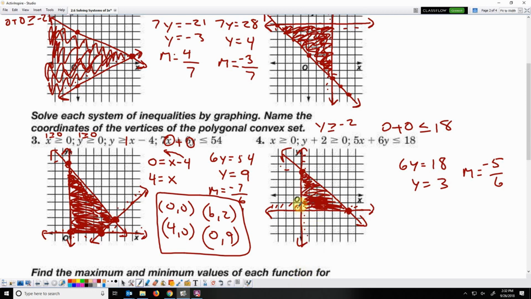Okay, so I've got a coordinate right here, here, and here. So I have one at 0, -2. Then at 1, 2, 3, 4, 5, 6, -2. And at 0, 3.